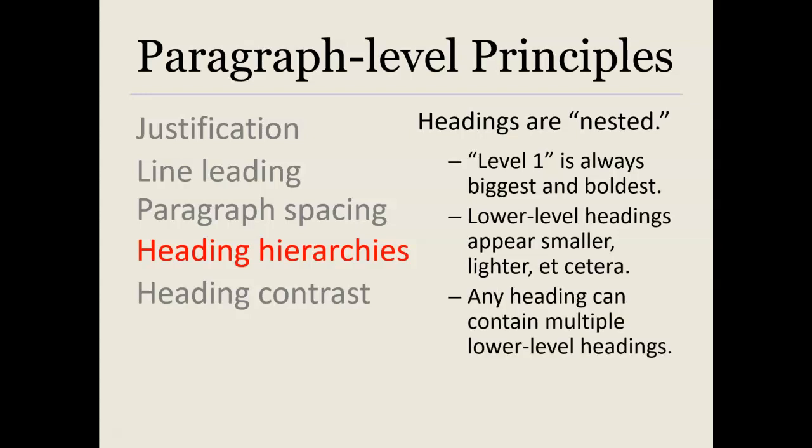The thing is, any heading can contain multiple different lower level headings. So you can have a level 1 heading that then contains a level 2 heading, and another level 2 heading, and that second level 2 heading can hold a level 3, and that level 3 can hold a level 4, and another level 4, and then go back to a level 3, then go back to a level 2. So in this case, you'd have one major heading of heading 1, 3 subheadings of heading 2, and the second subheading of level 2 would have 2 instances of level 3.